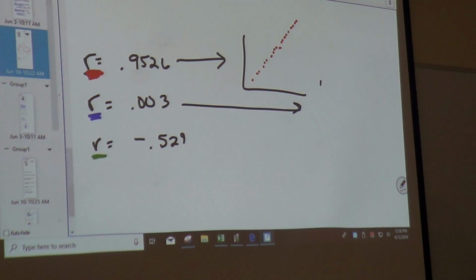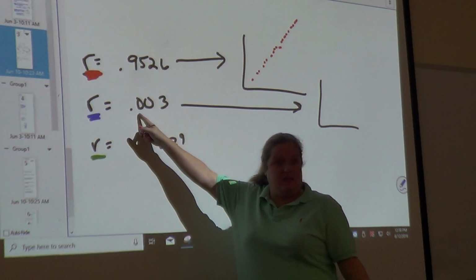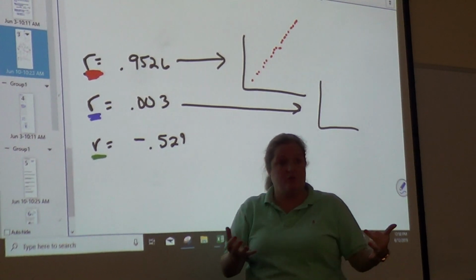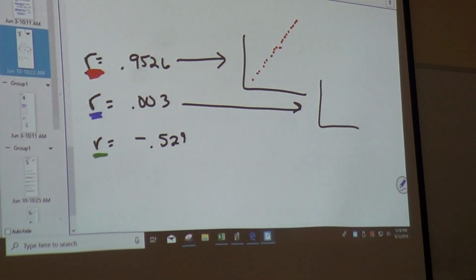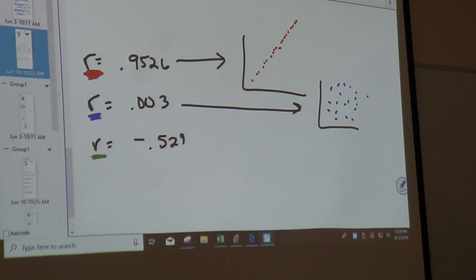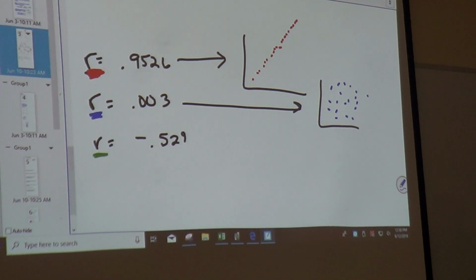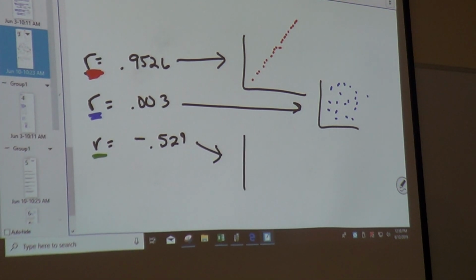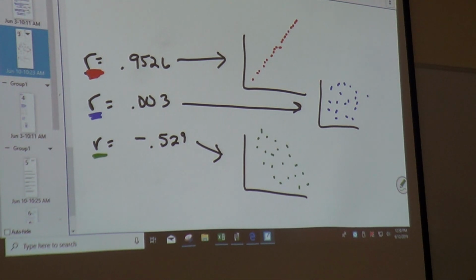If I were looking at this one, uphill, but it would be like a blah. That's like having no money. That's like being broke. You're all over the place. So this one, you can't tell if you're going uphill or downhill. What about this one? Downhill, but it's not very linear. It doesn't have a good relationship. So I can tell that it's downhill, but I can't tell that it's a very good relationship.